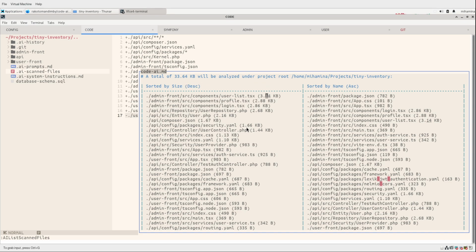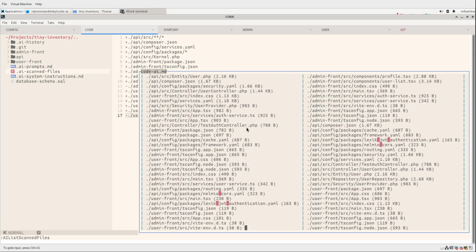I have the display sorted by size, so I know that the biggest file is userlist.tsx, and it is sorted descending, and I know then that the smallest file is this vit.env configuration file, which is just 38 bytes.